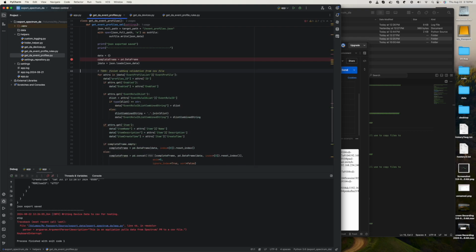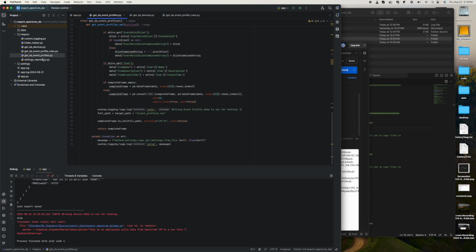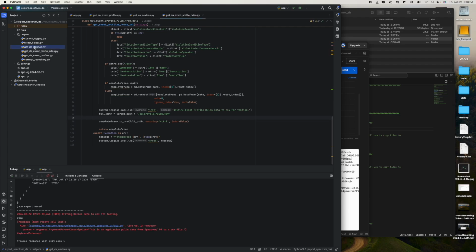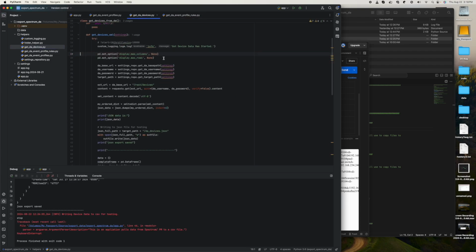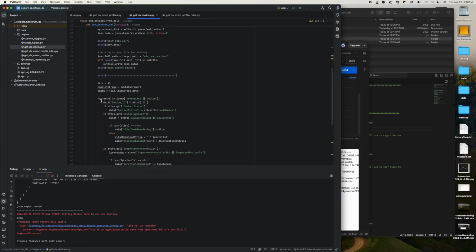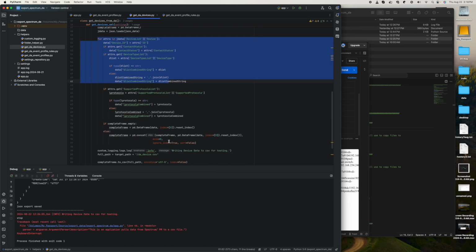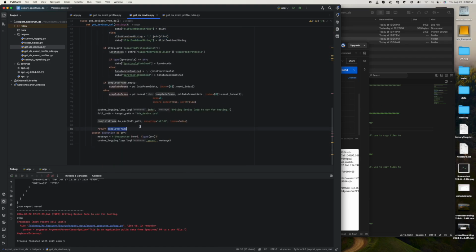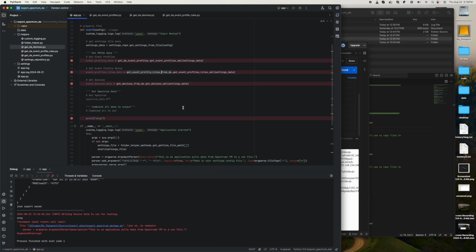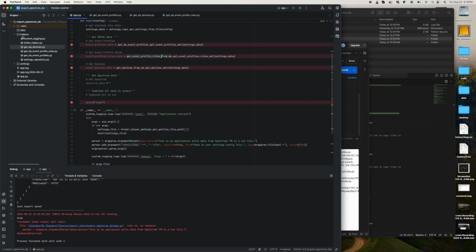But if you look at it like this, these, that one, this one, and devices are all the same except what is being pulled back in the JSON file. And I'm returning these data frames. Now, I'm not doing anything with the data frames. I'm just returning them. So let's watch it run real quick, and you'll see it happen.